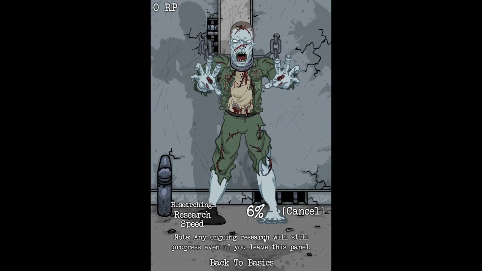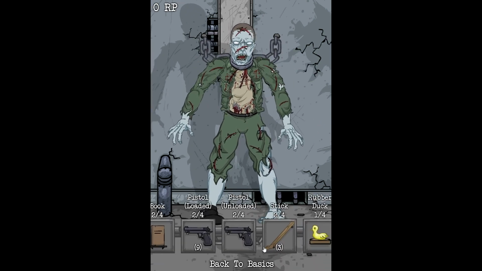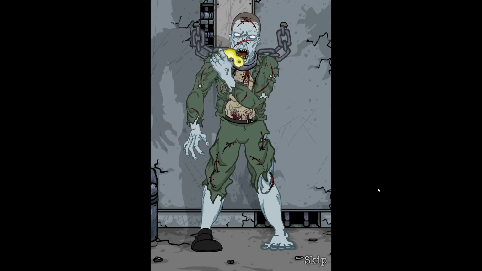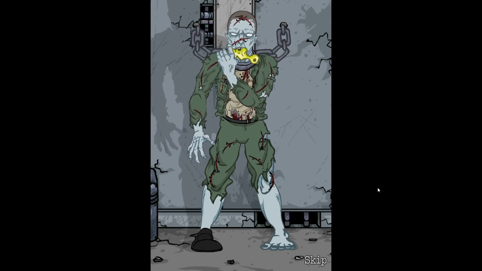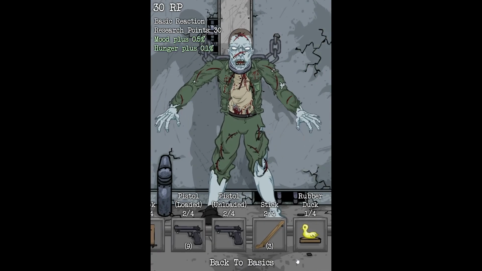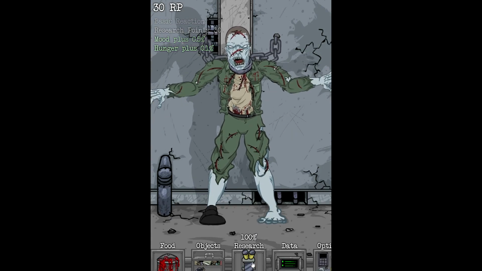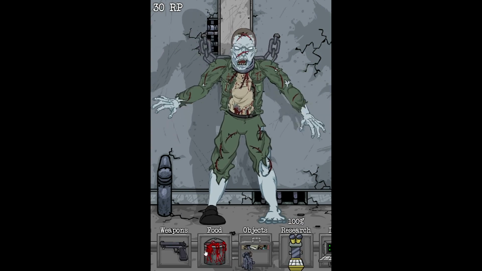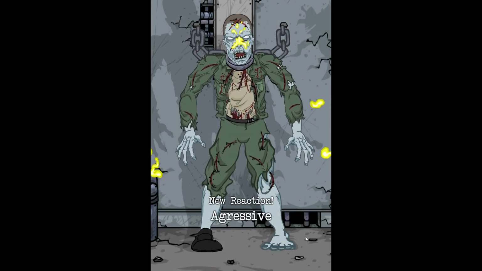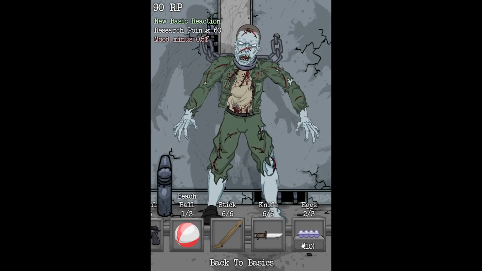Let's go for speed. For obvious reasons. And here's a duck for him. Oh yeah, he's not hungry enough, is he? I have to give him more food. Oh yeah, but aggressive reaction for egg. Why not? We'll get that out of the way.